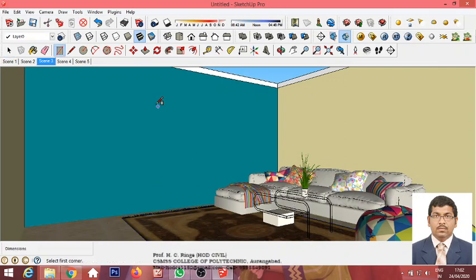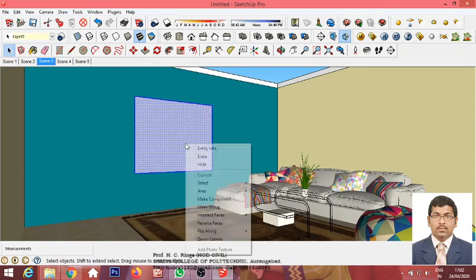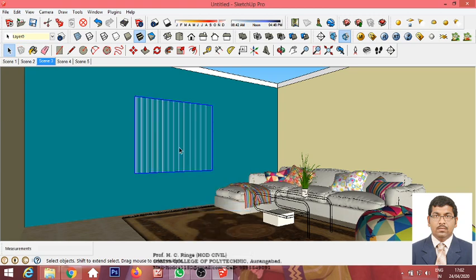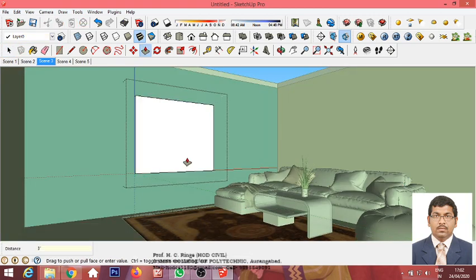Now the second thing is that I wanted to show some furniture over here. So we'll go for that. Make it 6 feet by 5 feet. Make it good. Offset.